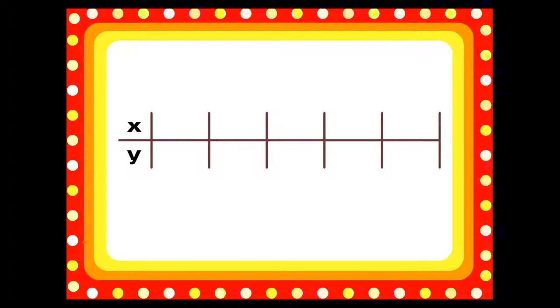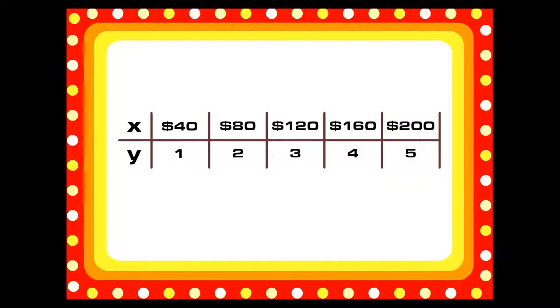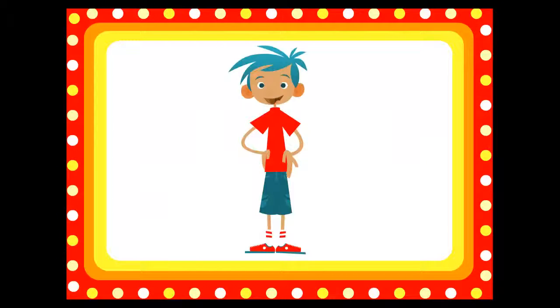Bighead. Now, let's say that I only save $40 each month. The values in our table would change accordingly. By saving $40 each month instead of $50, it would take me 1 more month, a total of 5 months to get the $200. So, changing one variable has an effect on the other variable.